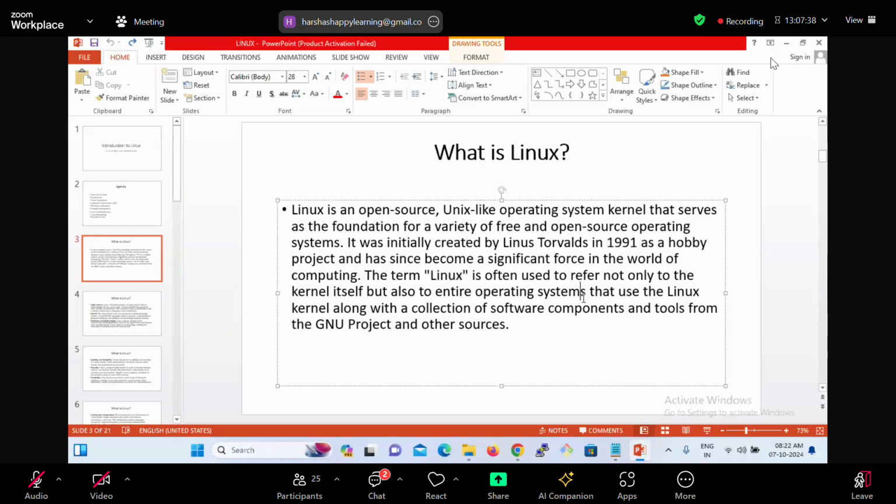But this guy created this only for his own purpose, only for desktop use. He wanted to run some application on his desktop. But this operating system later became famous on the server side. So now it is more famous than on the desktop side. It is server only, Linux. If I am using Linux, I'll be using it mostly on servers only. Linux server.